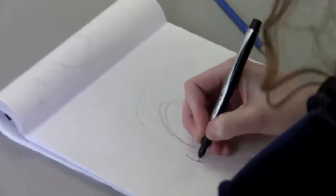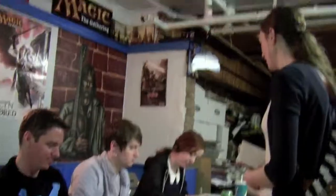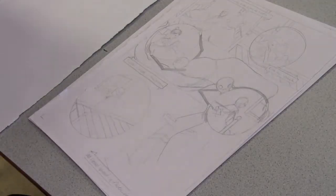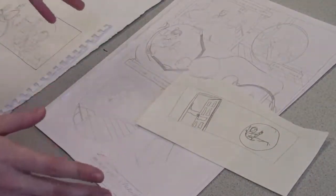Do you think that as a graphic design student, you have an advantage over some of the other programs? I think as a former graduate of the fundamental art program and being a current student in graphic design, it gives me a little bit more of an idea of what would be more appealing and how to use my time more effectively. It starts off with something similar to this, just like a thumbnail basically.